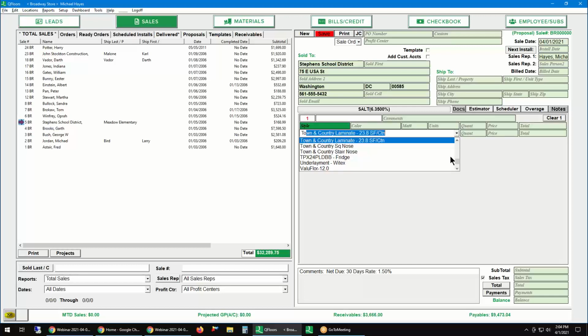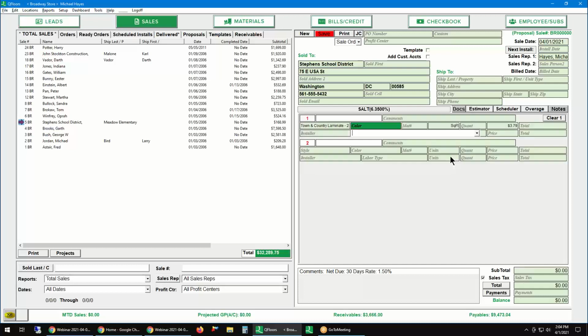So we had some laminate in the same color. And we get our square feet per carton. I'm going to use the right arrow key to jump past that highlighted text. If it's highlighted and I start typing, it will overwrite it, so I want to keep it. Jump over here and they're returning 2 cartons, negative.